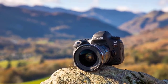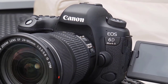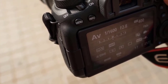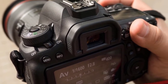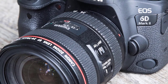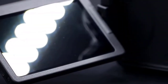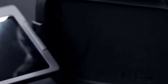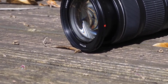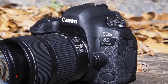It's dust-sealed, which means you can take this one anywhere you want to. This one is also very sensitive, as it can go down to minus 3 EV, and this makes it track subjects even in dimly lit rooms. The EOS 6D Mark II has a 26.2-megapixel full-frame dual-pixel CMOS sensor, which is extremely sharp, and it has the DIGIC 7 image processor, one of the best in the market right now. This one can shoot amazing full HD videos at 60fps with continuous focus. In burst shooting mode, it can shoot 6.5 frames per second. The videos are also very detailed and rich. When it comes to battery life, the 6D Mark II is rated for about 1,100 shots. This camera has many more great features — check it out to see if it's the DSLR you were looking for.